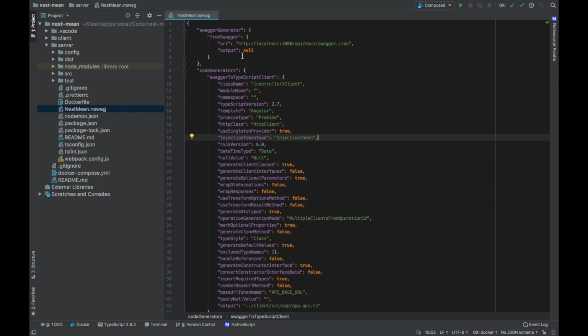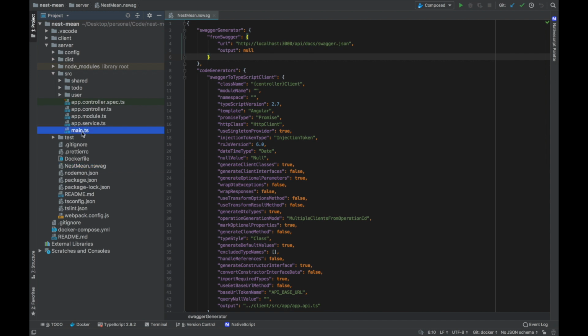So for NSwag, there are two important values that you have to provide. The first one is the input. So it takes in a URL that points to the swagger.json file, and we expose the swagger.json file on our backend.